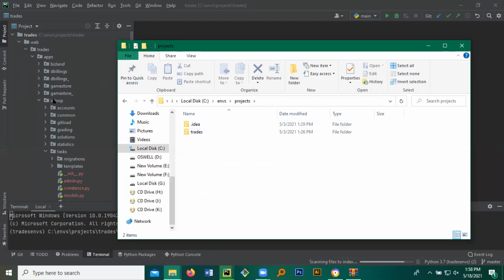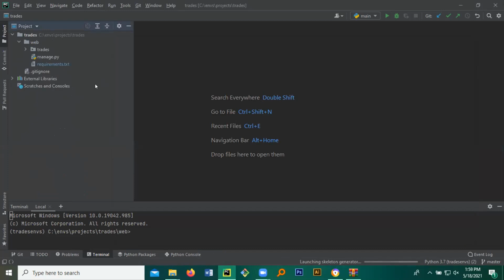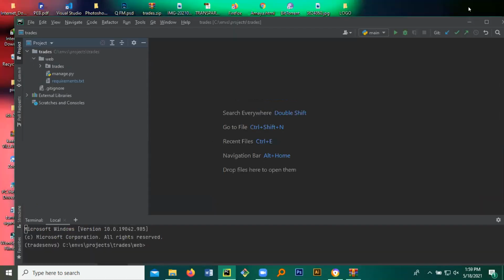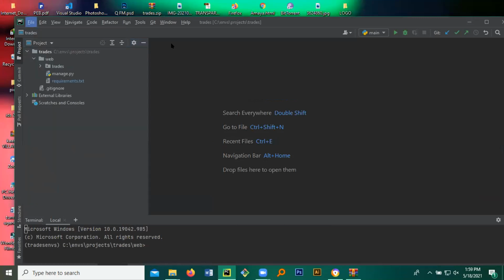And I'm not going to put it here. I'm going to remove it from here. In a second, I'll remove it from there. But I'm going to make a new project. Okay, file, new project, correct?